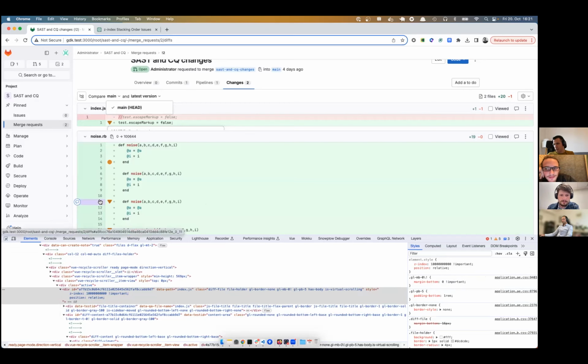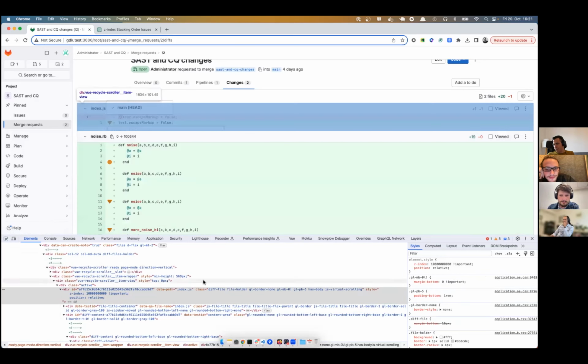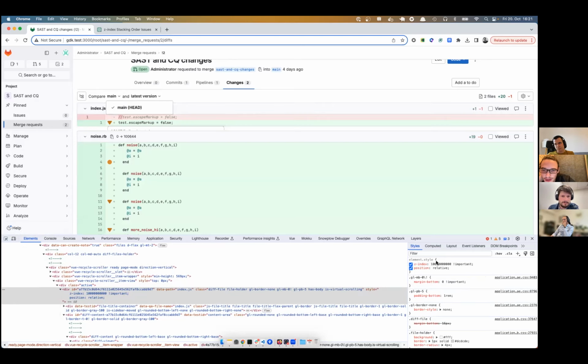What element is that again? Where we just applied this? This is the container of the whole thing, the first file, the first diff, whatever. Yeah. Okay. Instead of a really large number, because there is a maximum, can we do just 9,999 and make sure we're not? Okay.